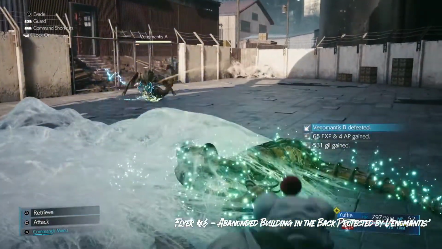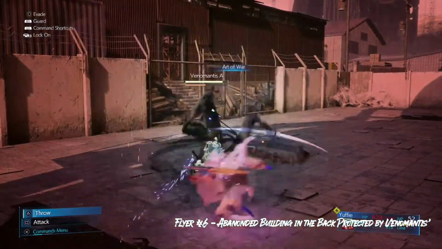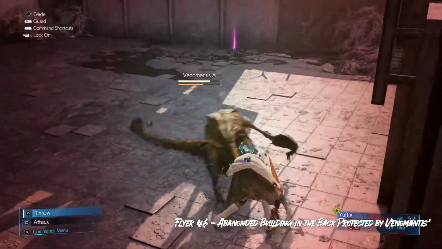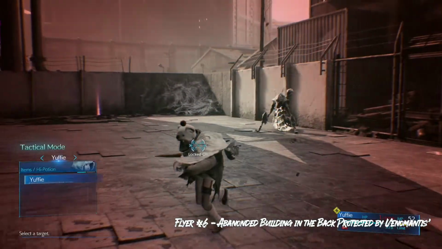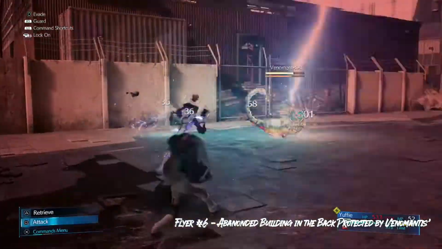Now, I theorize, I did not test this out, but I theorize that if you have done the side mission in the previous game, all you'll have to do is run to the right and into the back of this area. You won't have to go through the whole abandoned building like we did here in this video if you've already opened it up, I don't think.